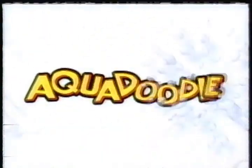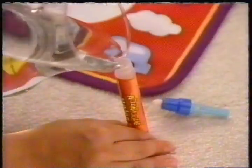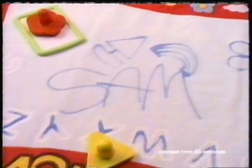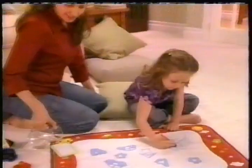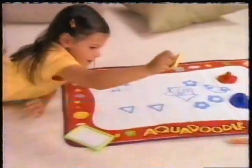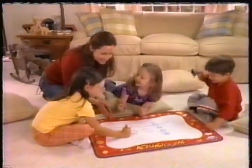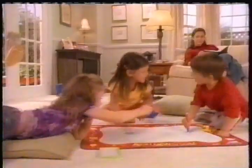Aqua Doodle. I can doodle, you can doodle, everybody Aqua Doodle. Good, clean fun for everyone. Just add water to the doodle pen. Oodles of doodles again and again. Bye-bye, doodle. Give your jaw a step, doodle, up a doodle. I made a flower. Take a doodle here, a tip-a-doodle there. No mess. Draw a poodle, use your noodle, doodle anywhere. Ain't no brushes, no paints that run. Aqua Doodle magic is good fun.